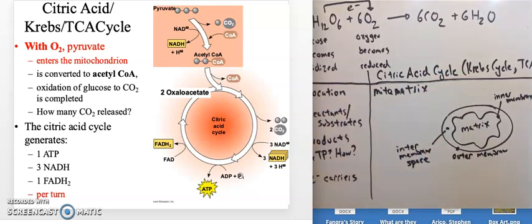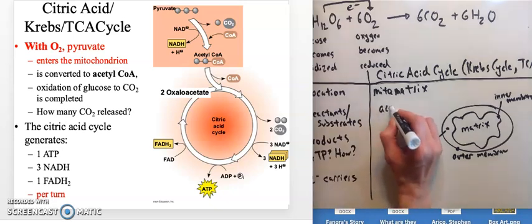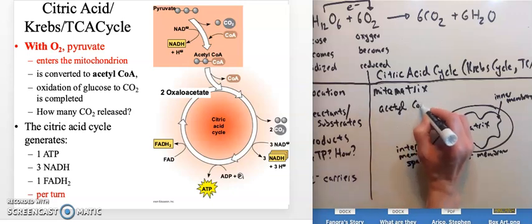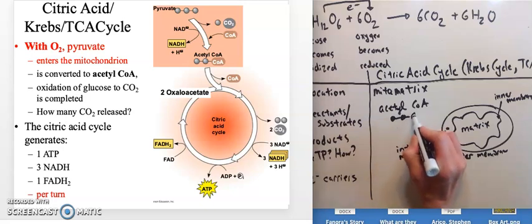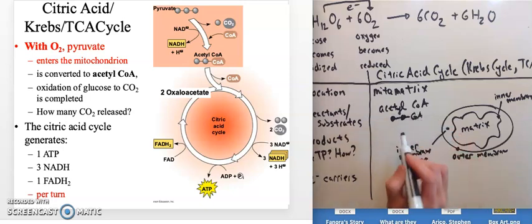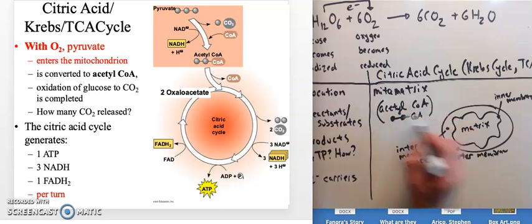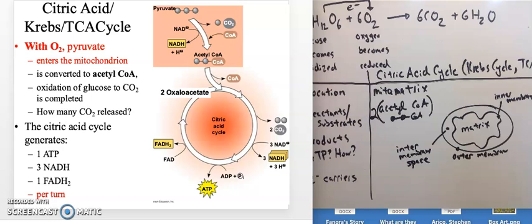All right, so just like in our previous steps, the carbon-containing product of pyruvate oxidation is going to be the reactant for this step. So our reactant is acetyl-CoA. Acetyl-CoA has 2 carbons, and then the coenzyme A attached to it. Okay? But remember, for each one glucose molecule, this is going to happen twice, right? Because we had one glucose that got split in half to 2 pyruvates that each lost a carbon during pyruvate oxidation, and now we have 2 carbons left in each one in the acetyl-CoA.